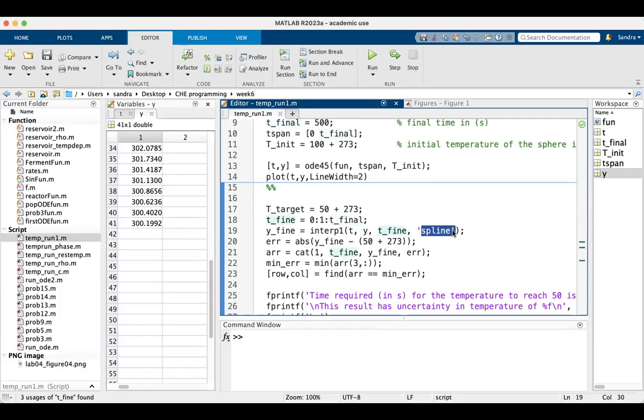And I'm telling it to interpolate by spline interpolation. There are different kinds of interpolation methods, and spline interpolation is a very widely used one. If you want to know more about it, you can just Google it and see. So we are trying to interpolate using spline interpolation. Now I'll just run the statement and evaluate this for you.